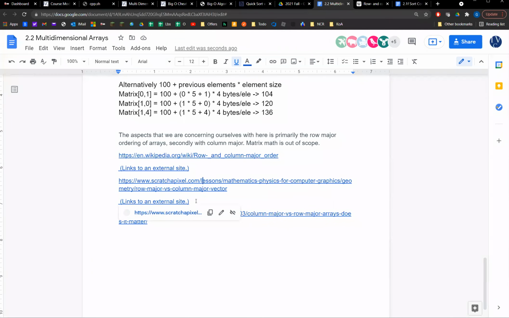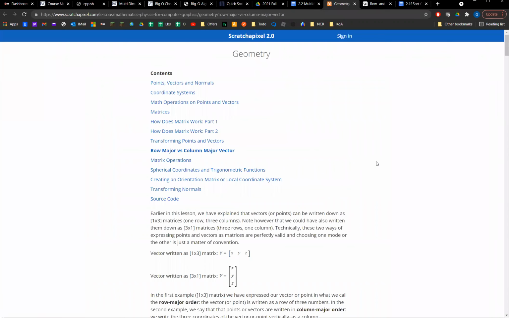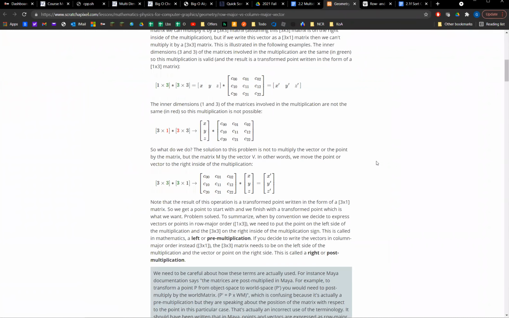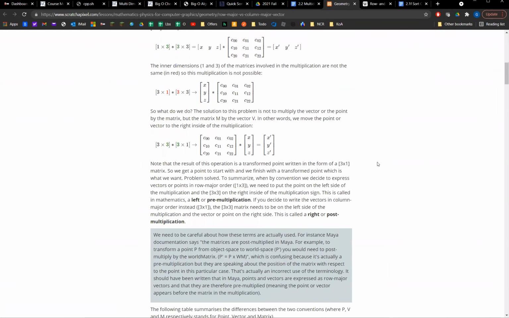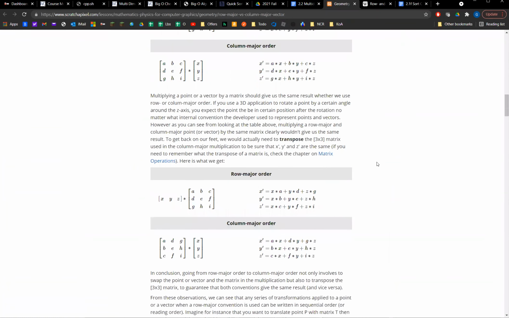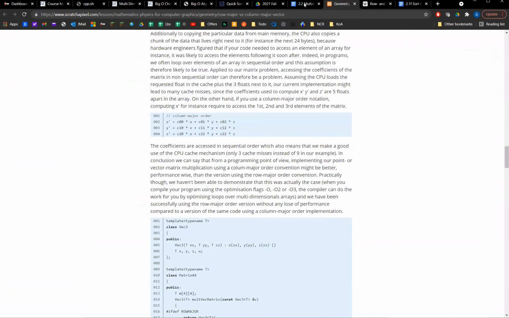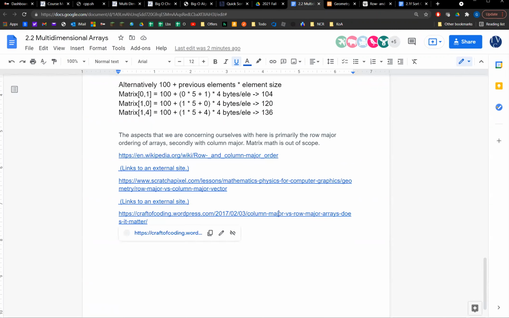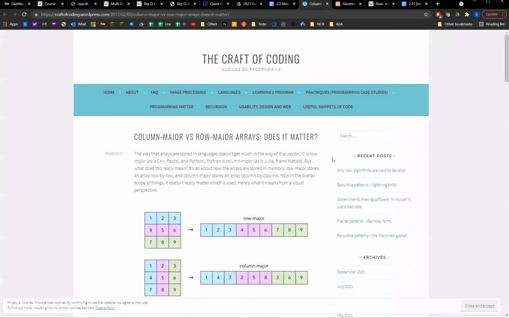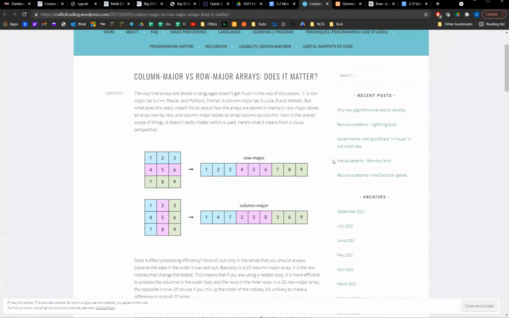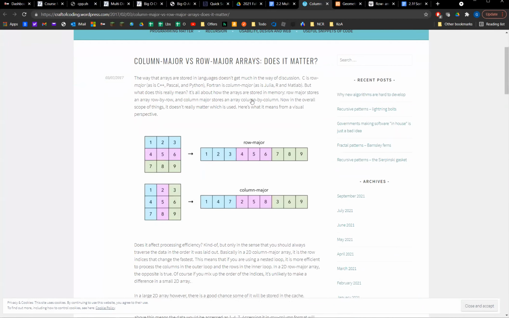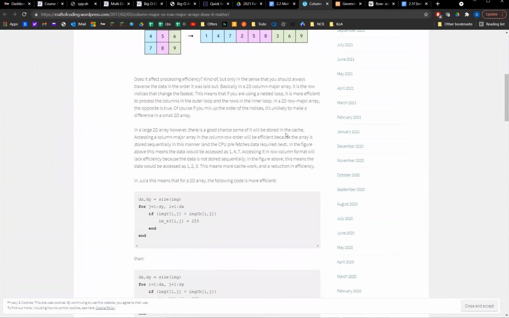Let's see. It's definitely one of the areas where we're getting into the math side of things. So feel free to avoid things when it gets a little bit too math heavy. I like to try to stick to the algorithm side and avoid the math side, but a few other websites for you to check out.